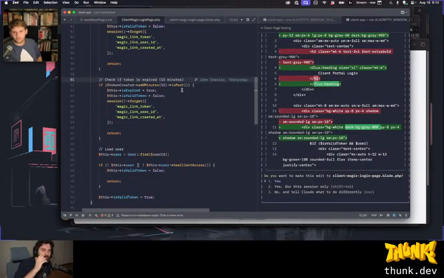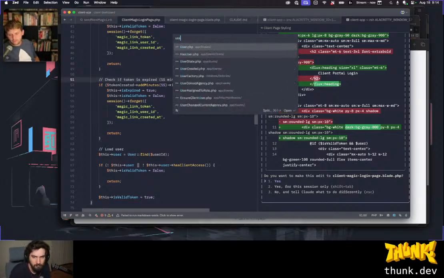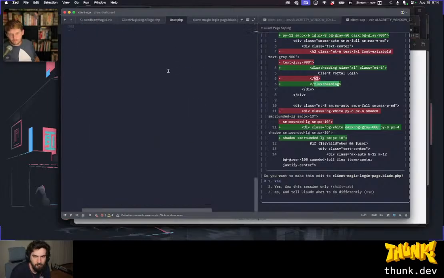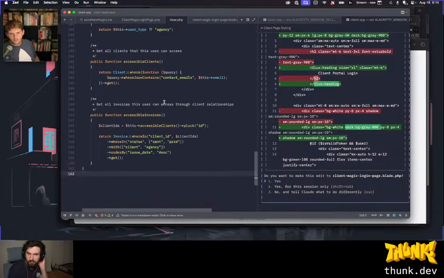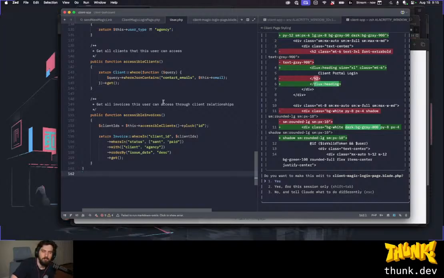If you go to the user model and look at the last two functions on there, these new things at the bottom, it's assumed that you could belong to multiple clients.